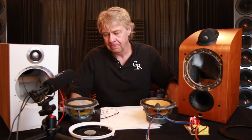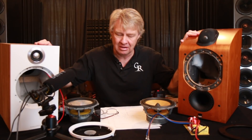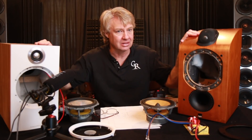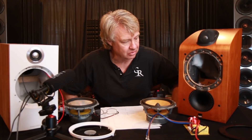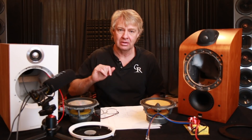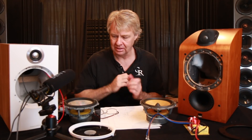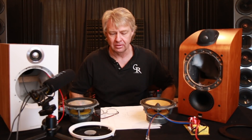No, definitely not. Performance-wise, is this as good as the old? Maybe not. In some ways it's not bad, but in other ways it's not as good — the minimal surface reflection you get around the tweeter in a pod is better. The older version is definitely a prettier speaker; it looks nicer. So let's get into the guts. We're going to go straight into part two and look at the 705 model, and then we're going to talk about the newer model and what we did. Hang on for part two.